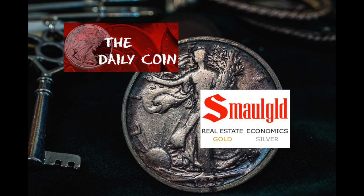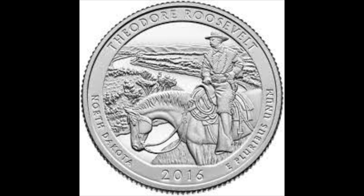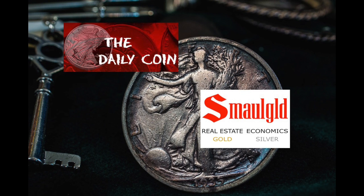I have a regular quarter, one of those I found in change. But it's not the same dramatic effect when you have the big 5-ounce. That's what I like about the America the Beautiful coin series, you've got this really big surface where you can really paint a picture. It's kind of like albums when you and I were growing up versus CDs. You've got a 12 by 12 surface, so you can really appreciate the artwork, as opposed to a CD that's 3 by 3 or 4 by 4 inches, and you really can't appreciate the artwork of Kelly Mouse, or whoever. There were some really cool album covers, and the America the Beautiful coins, for me, are the same thing, because you've got this just beautiful artwork that you can really appreciate.